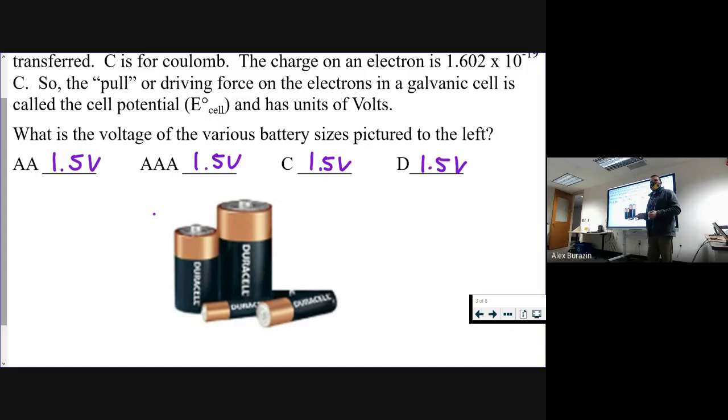Why would we use a new battery for everything? Well, generally, if you need something that requires that large of a battery, you just end up getting an AC adapter, right? A lot of things that require a prolonged source of energy usually have a plug, because that's way easier. I don't know why our baby swing used batteries as opposed to an AC adapter. That would have been more appropriate, but whatever.